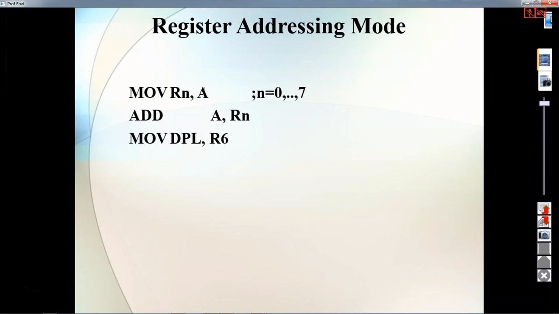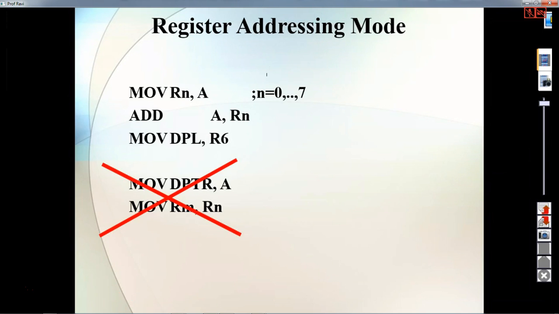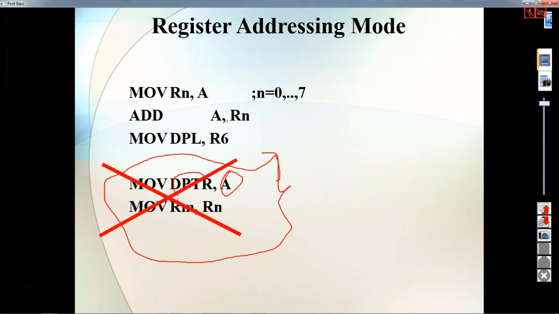This is the syntax of register addressing mode. Remember, the other task you cannot perform because the source and destination should match, and you cannot move data directly between Rn registers.